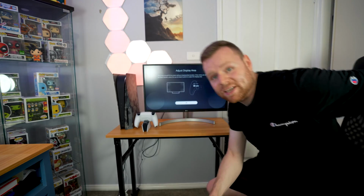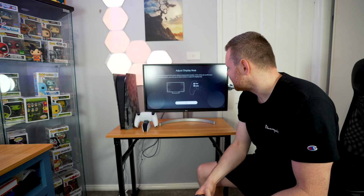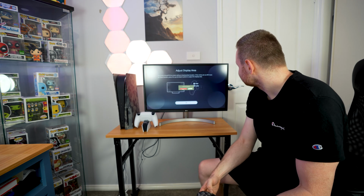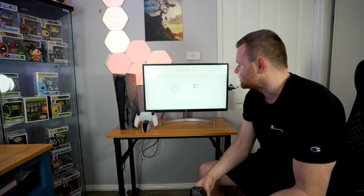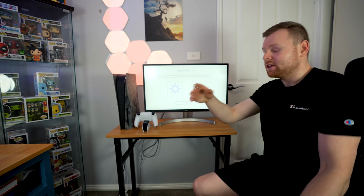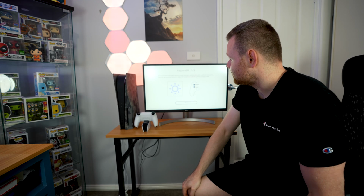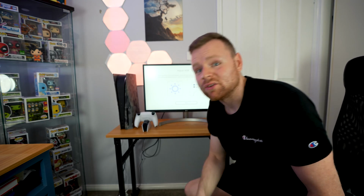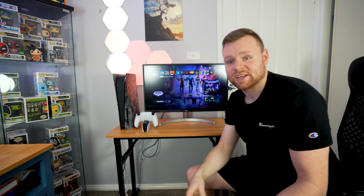And we have our PlayStation 5 now connected to our 4K monitor. So now we can adjust the size of the screen to make it fit, and that is perfect. We can adjust our brightness, and also, can I just say, from all angles, this is really, really good. So it doesn't have any weird sort of stuff going on with the viewing angles. All right, excellent. So we are fully in the PlayStation 5.